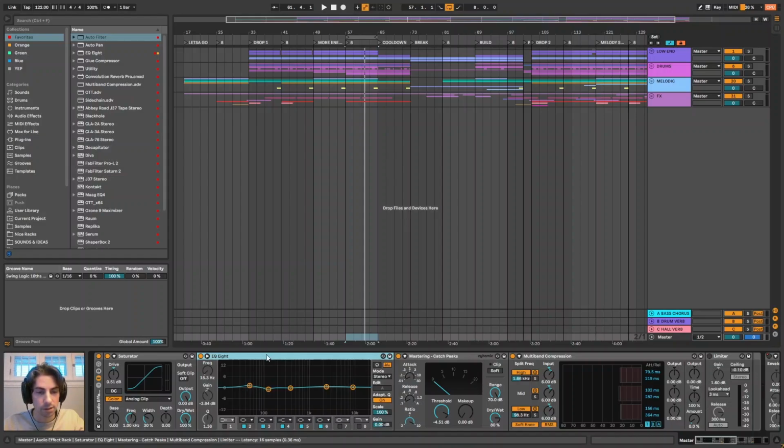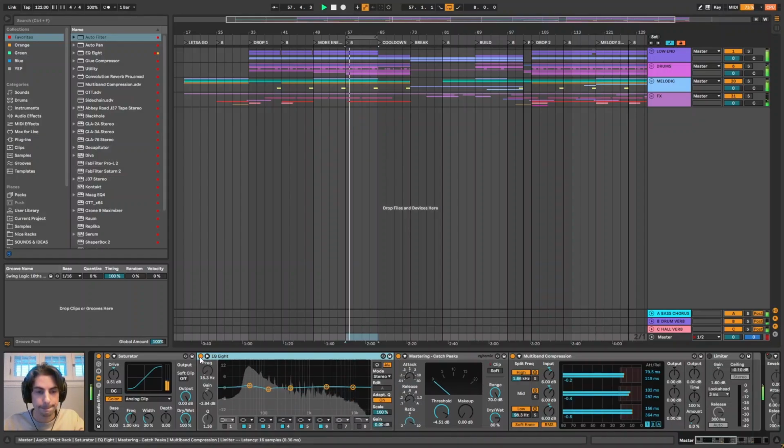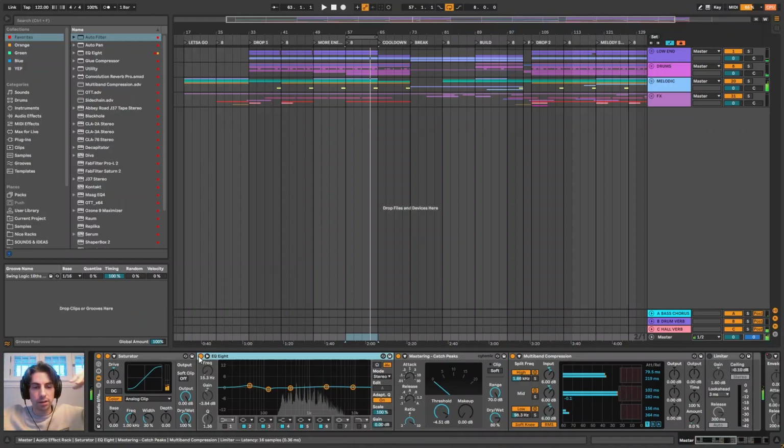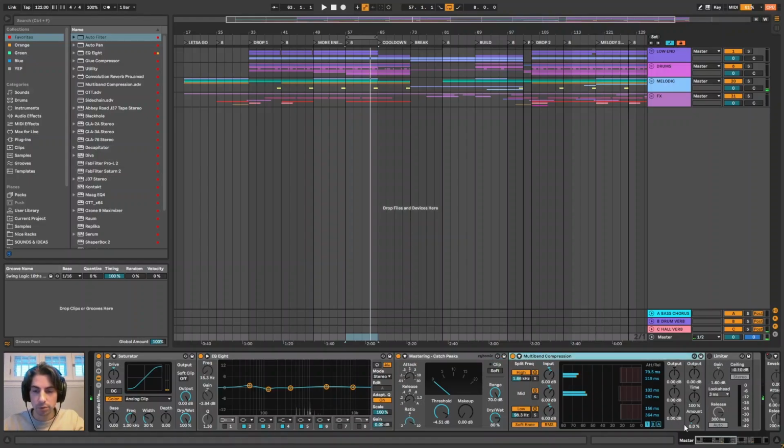EQ, a bit of this is more for tonal balance. So here, giving it more of a smiley curve, increasing the highs and then the lows. This is just to catch peaks before the limiter and the multiband compressor.